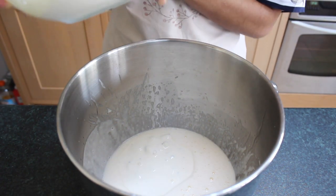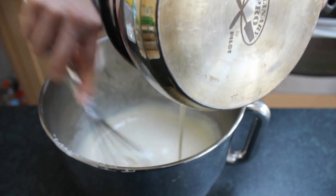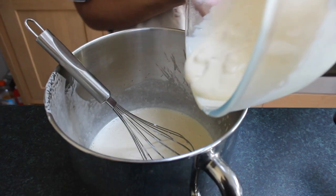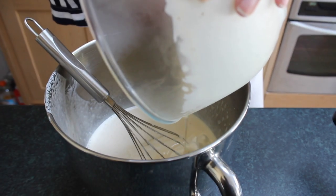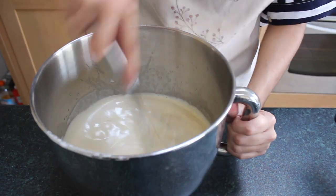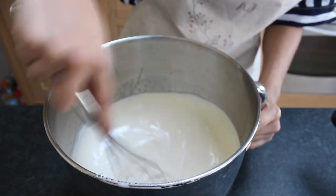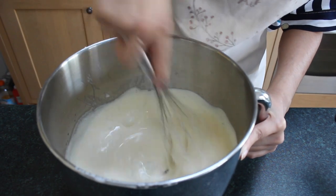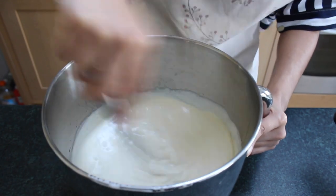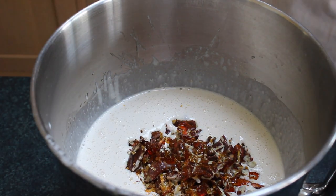I've added the first portion of double cream to the eggs in the bowl, now whisking in the second set of eggs and the last portion of double cream. I've kept the pecans in because in theory they've done their job infusing the cream, but I like the textural balance — you get soft nuts from the cream and crunchy nuts from the praline. You can strain them out if you prefer, or blend them into a paste so nothing goes to waste. At the very end I've added the crunchy praline mixture and mixed it all in.